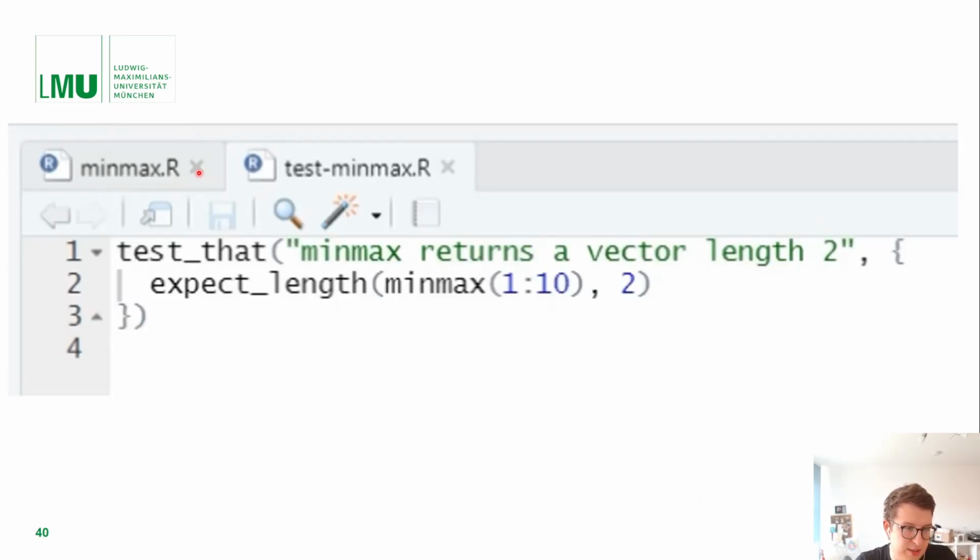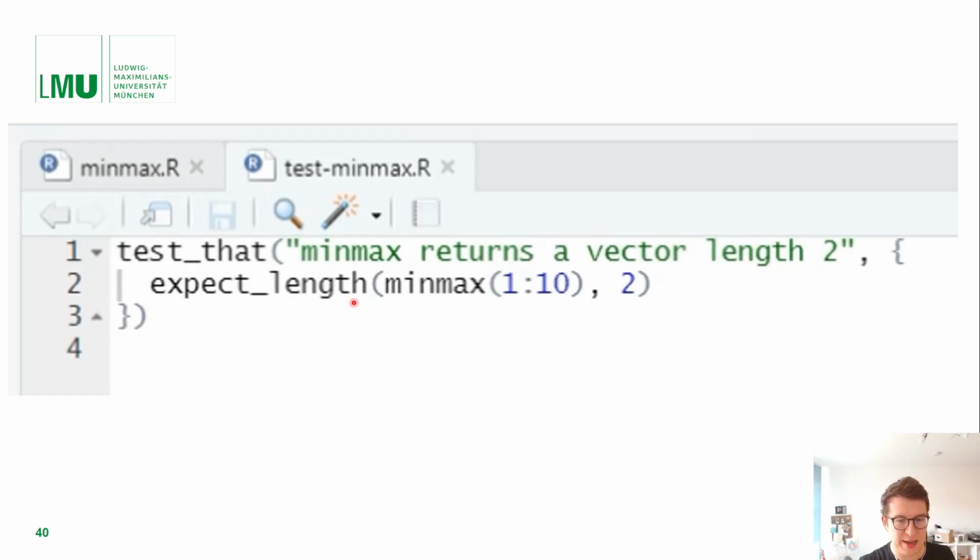So here, we would have two R files. On the left side, this minmax.R. We will look at this very example in the next practical. We will write our function, do all our stuff, and then we have automatically created our test-minmax.R file where we can create our tests. Here we test that with the function test_that. You give your test a name: that minmax, which is a function we will write next Friday, returns a vector of the length 2, which is important. And then there are a bunch of functions on what we expect from our function.